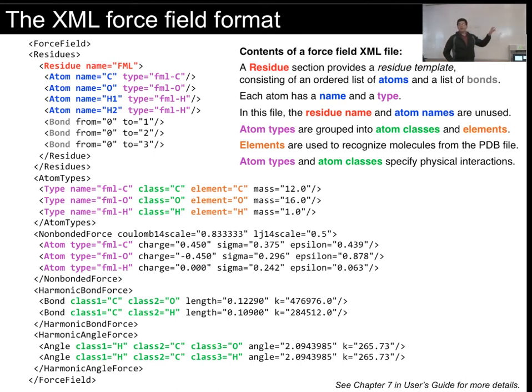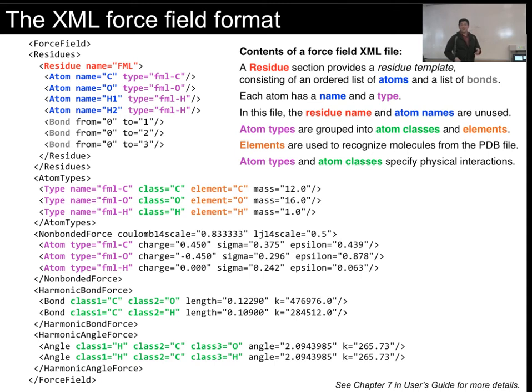Something that might be going through your mind right now is that this is a lot of text to go through for a small molecule like formaldehyde. If I had a buckyball or something, and well, maybe a buckyball wouldn't be so bad, but if I had, I don't know, Taxol or some other ligand, I couldn't be expected to just type this, right? So this would be in a very near future release of OpenMM, where I've written a script to automatically generate this from the Amber force field files.